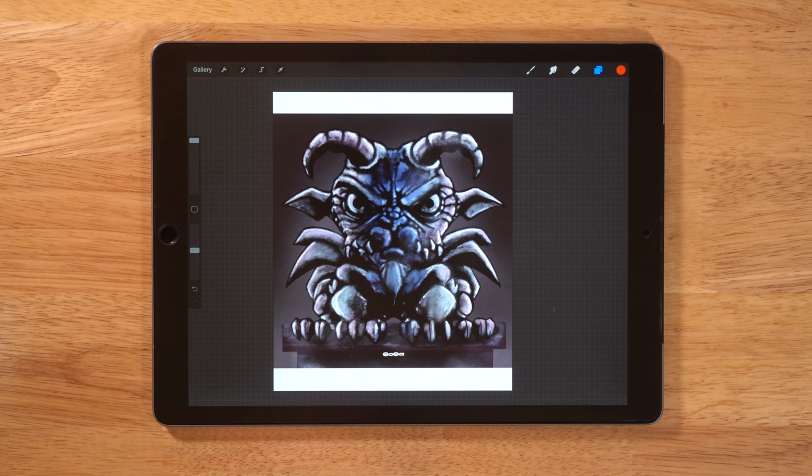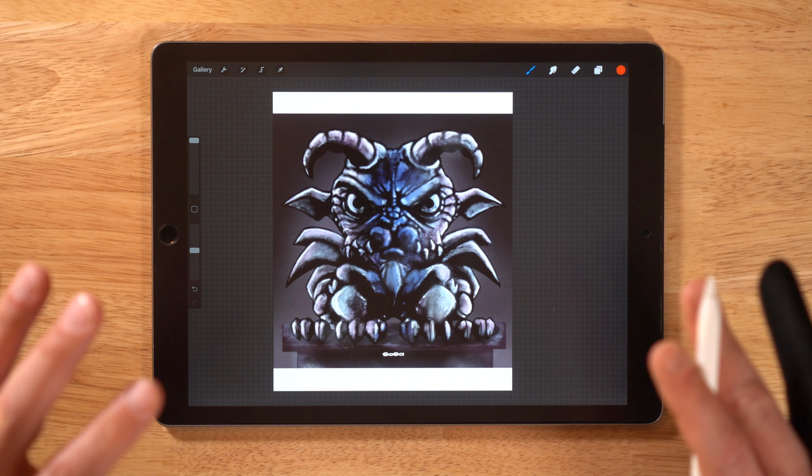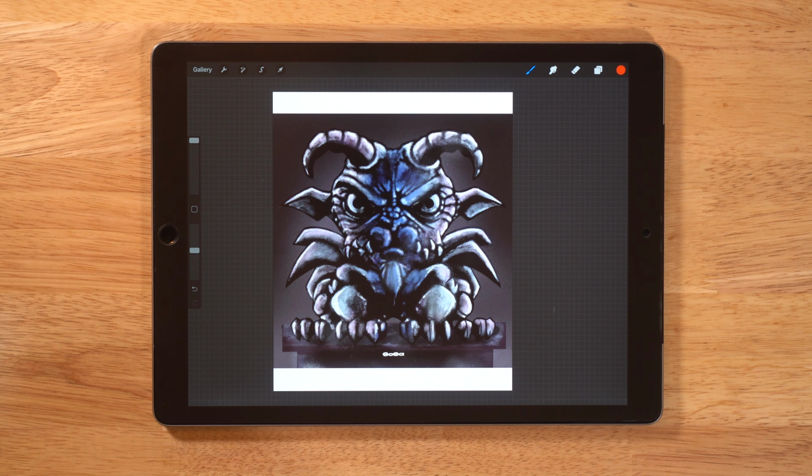And last but not least is Jose. And this one I absolutely love. I've talked about before, I'm not a massive fan of the symmetry tool and making everything perfect from left to right. However, in cases like gargoyles and sculptures, architectural-wise, this is something that I would use symmetry for. You see a lot of, especially gargoyle statues, they are symmetrical from one side to the other, and I think this one's fantastic.